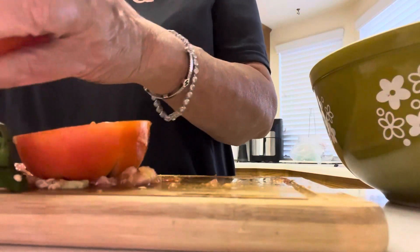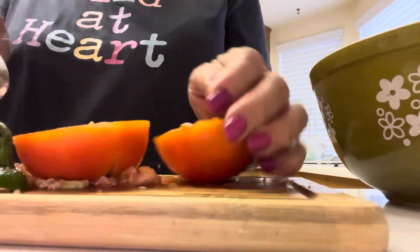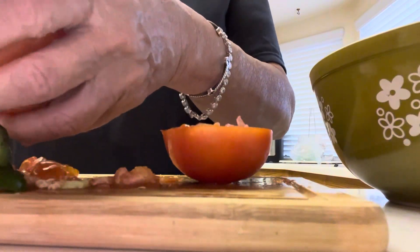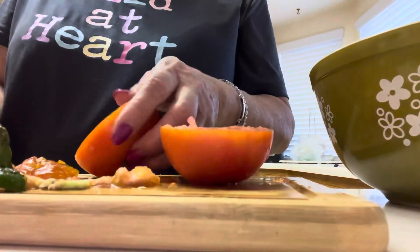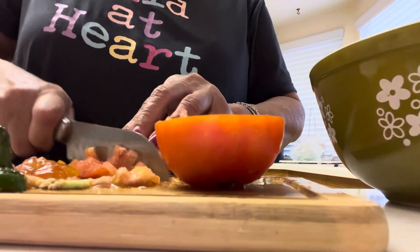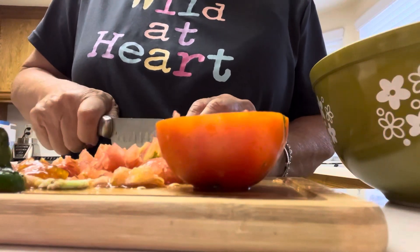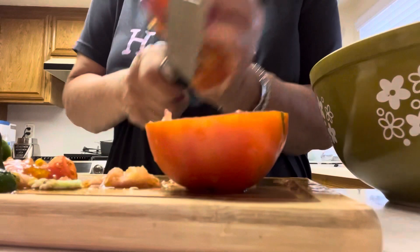Seems like my tomatoes are not enough, so I have to use more. I was trying to save the big tomatoes for my sandwich, but I have another one and there are more getting ripe anyway. Oh, it's so good — I love this one. I don't feel like I have to eat anything else if I eat this.